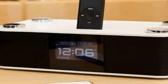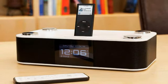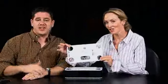$80. I'm up $5. $80. $149 is too expensive for you. Even with the iPod dock. I mean, really, it's a clock alarm. You're really using it for the only function, which is to wake up to an iPod. It doesn't have the subwoofer. It comes with a remote. You can use it from across the room. Can I get you up to 90? You pay $89.99. Go on once. $89.99. And you'll throw in the free instruction card. Yeah.